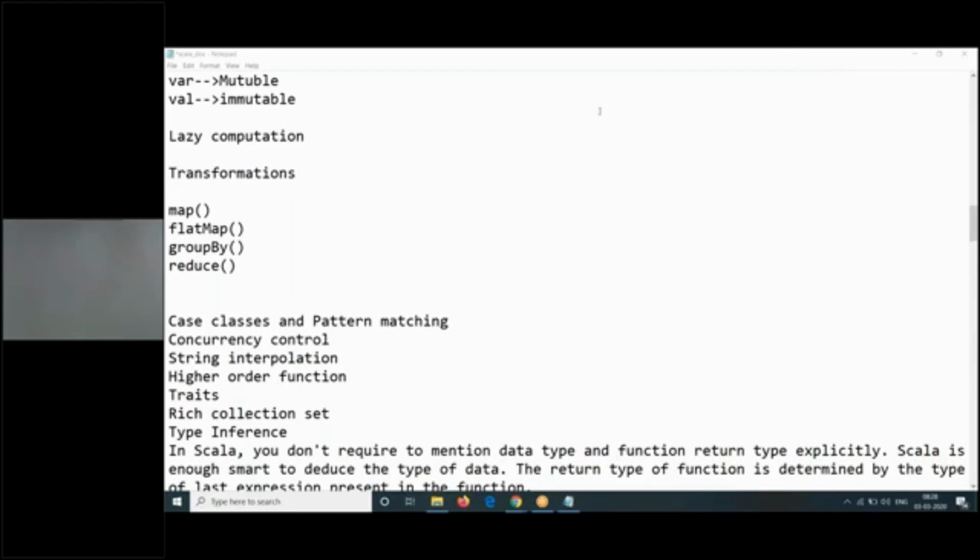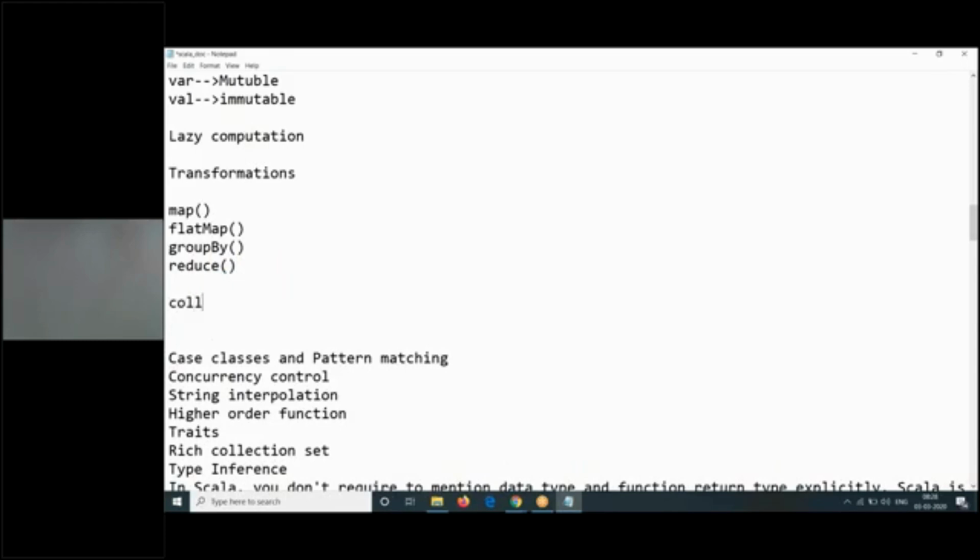After doing all these transformations, still the execution doesn't happen. A small idea for you: what is lazy computation? Still, execution doesn't happen. Now you call an action, something like this, correct? Just an idea. This is not 100% applicable, but still giving you an idea. I'm talking from a Spark perspective, how it is useful in Spark. These transformations apply some changes to the data, whatever you are seeing here: map, flatMap, groupBy, or reduce. These are all famous interview questions. We'll talk more on this when I move to Spark.